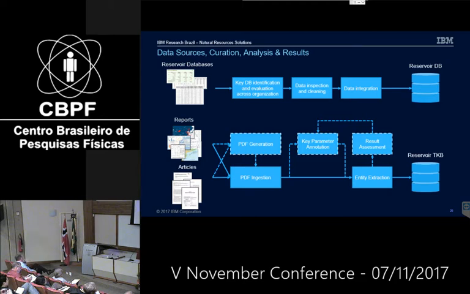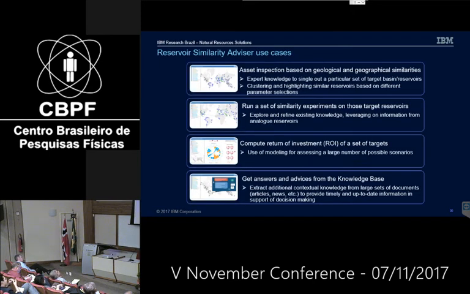First one, the internal data that's already integrated, it's clean, but probably you want to do the second one. You have reports, articles, you want to have the same thing. But the question is not only how to integrate that, but how you create that, how you maintain that, how you keep the history of that, so that when you take a decision in the end, you can say, okay, I'm taking this decision because I have this information here, and I can trust this information because it comes from this search.